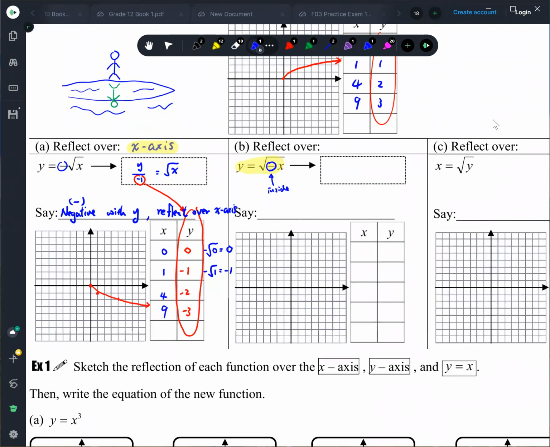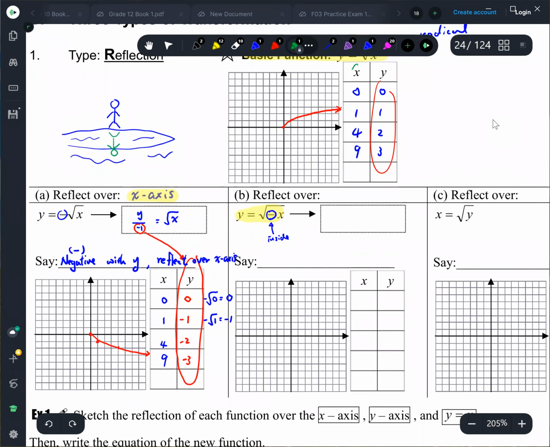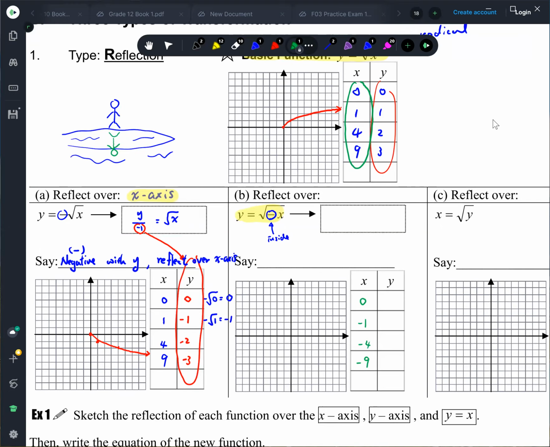So let's see if the points will actually confirm that rule, okay? So if it's reflected over the y-axis, and remember, if negative with the y, it affects the y points. So this time, negative with the x, it should affect the x points. Okay, so let's use the green circle this time, right? Our basic is 0, 1, 4, 9. So now all the x should become negative, okay? Because you have negative with the x. So instead of using positive, we'll use negative. And let's see what happens, okay? Because if I sub in a positive number, then I will get negative inside, and you cannot square root that, right? So you must put a negative number into the x this time.